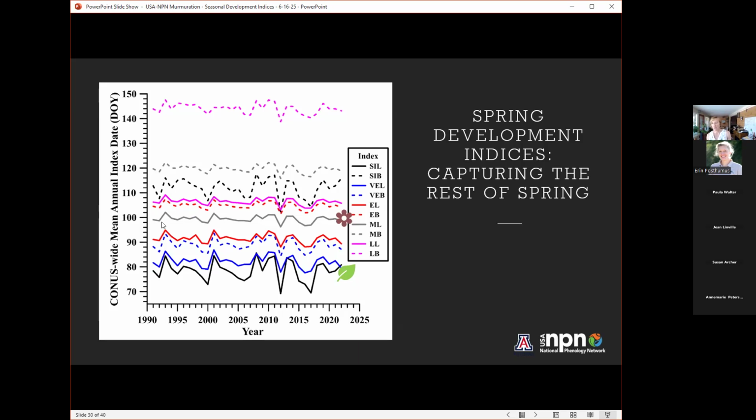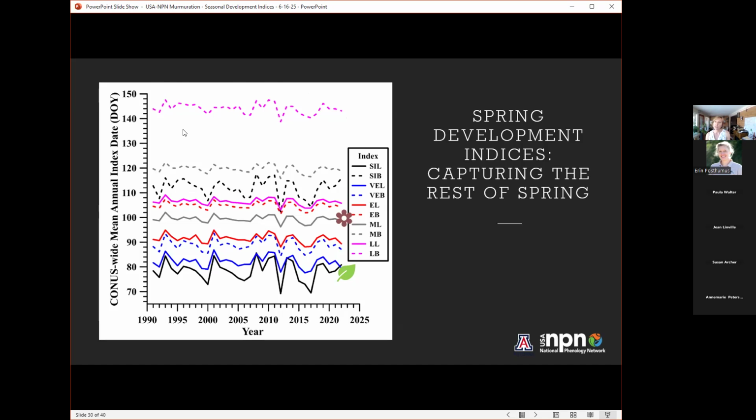Every one of these other lines is one of the new indices that we created. We are not implementing all of these in the future. It's just this very final pink dotted line, which we call the late bloom index, that is still yet to come online. We've been slowed down by some technical issues as of late, but we're so close. And I think in a couple weeks, we should have this stuff live.